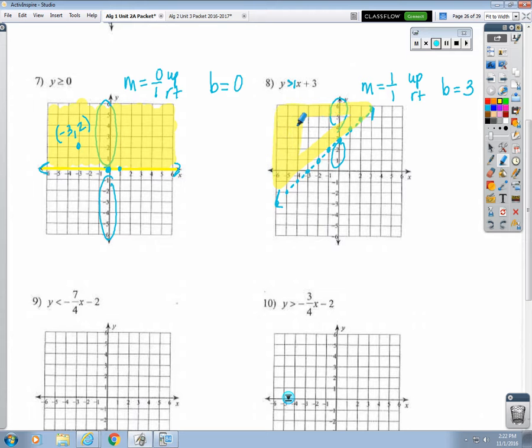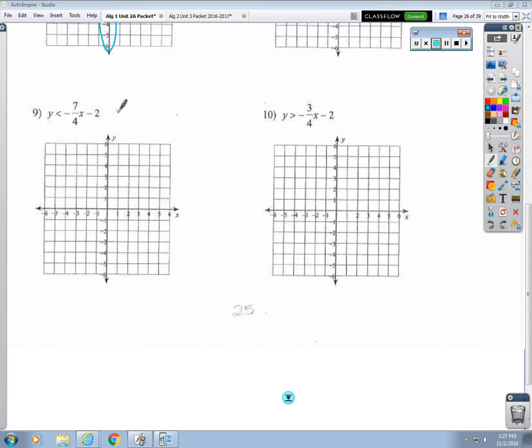Okay, I want you to take a second and try 9 and 10 by yourself. Number 9, what's the slope? Okay, so you chose to put the negative on the 4. That's fine. Some of you may have chosen to put the negative on the top. It doesn't matter. What is the y-intercept? Negative 2. So we plot our y-intercept at negative 2. And then it's a good thing she chose to put the negative on the bottom, because if you'd have chosen to put it on the top, can you go down 7? No. So we need to go up 7 and left 4, right?